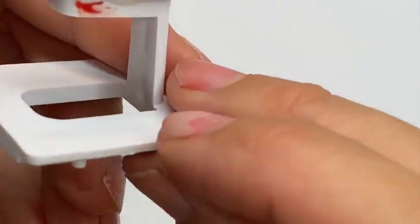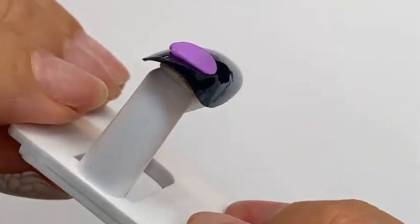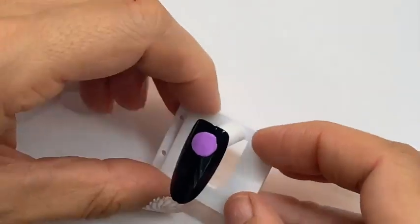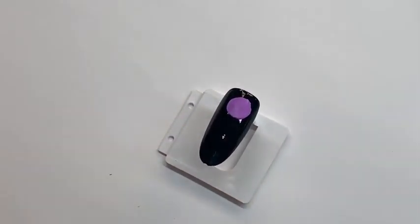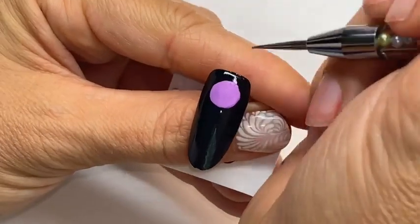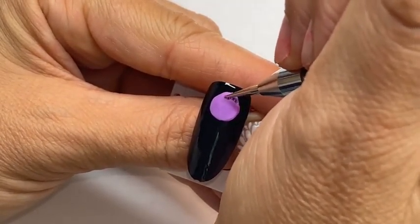Just to show you quickly how thin this is. You can see how thin, nice and thin, a nice thin little pancake. Okay. I'm going to come in here now with either my fidget stylus or my dotting tool. You can choose your weapon, either one will work. And this is where we're going to start making our cinnamon bun. So I'm just going to poke in here.